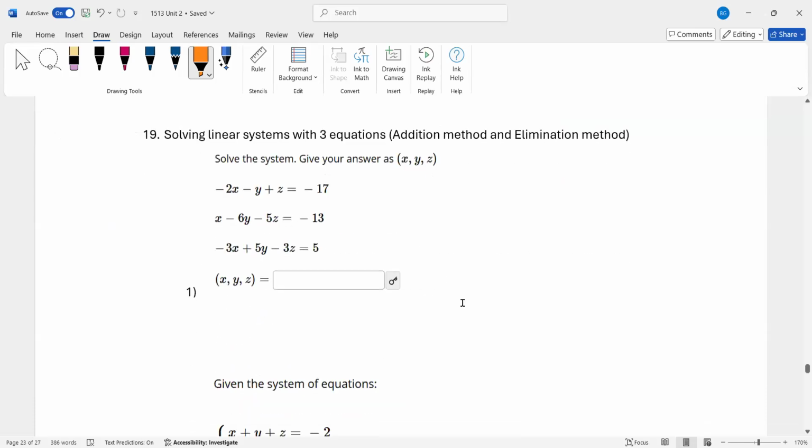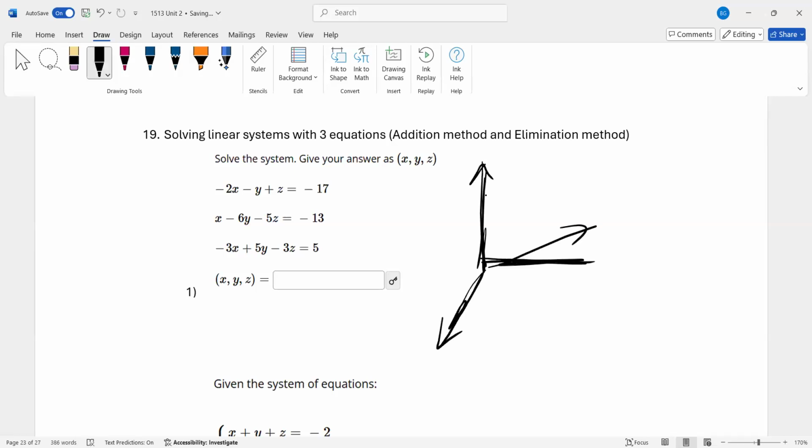Okay, so what if a system has three equations like this one? Then graphically it would be different, okay? Because the system has three equations and three variables, a rectangular coordinate system, a two-dimensional space, is not enough. If we really want to think about the geometric significance, we would have to look at a three-dimensional space, x, y, z.